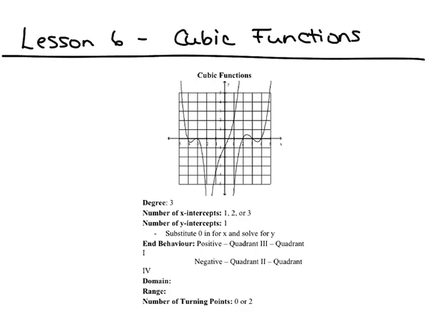Lesson 6, cubic functions. So this is your information for cubic functions if you need to remember any of the information. If you're unfamiliar with the shape, this is the shape that is made when it has a positive leading coefficient. So it starts down and ends up. So this one also has a positive leading coefficient, but because this one starts up and ends down, this one has a negative leading coefficient. So it's good to become familiar with how those shapes look.